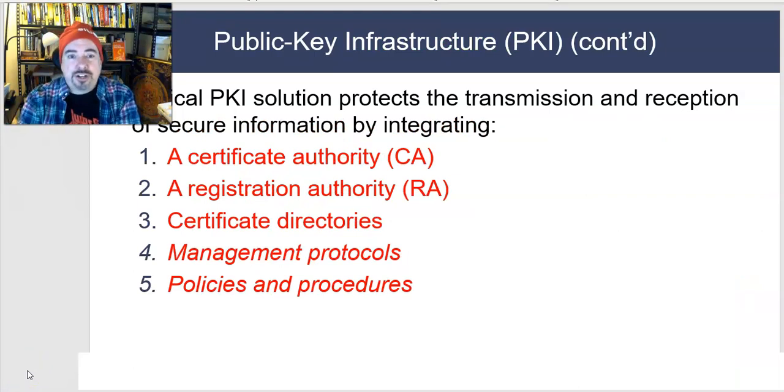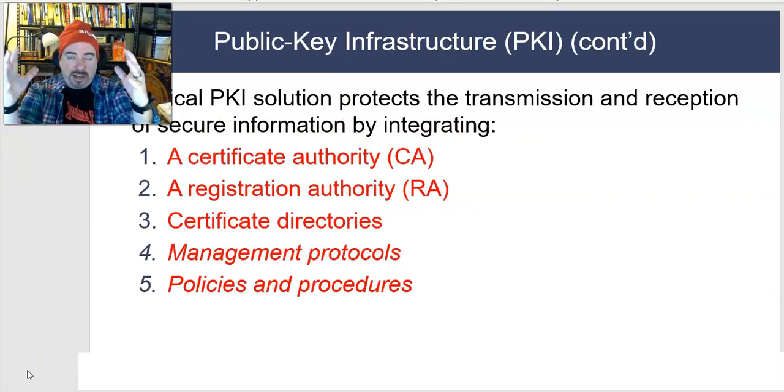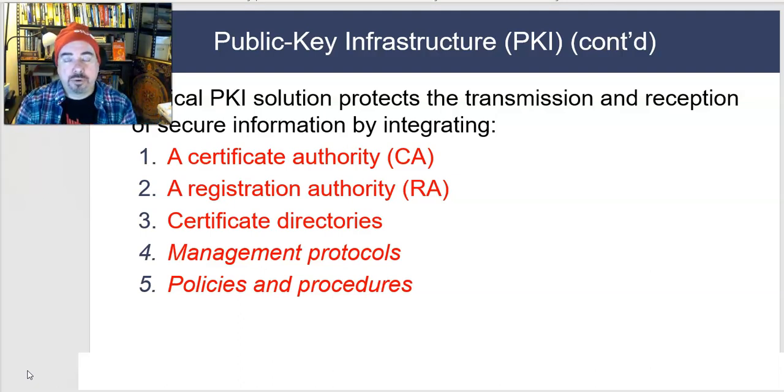Back to our regular content. Part of this PKI system, there are a variety of moving parts. An important moving part is the certificate authority, the CA server, the registration authority who issues the certificate. A digital certificate says you are who you say you are. The certificate directory, the management protocols, and the policies and procedures are all part of the PKI system.